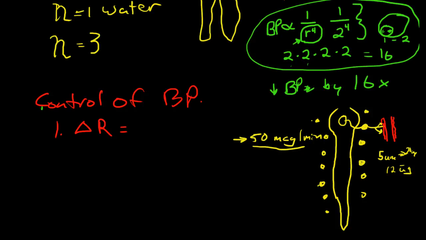The body can do two things. It can either decrease that tone — which would relax the muscles and dilate the vessel, maybe from 12 to 18 micrometers. That change is about 50%, and a 50% dilation of a vessel is going to dramatically decrease blood pressure. If you do the math, 1.5 to the fourth power comes out to about a factor of five. So a simple 50% increase in vessel size is going to decrease blood pressure by a factor of five. The vessel needs to constrict or dilate only a small percentage to have dramatic effects on blood pressure.